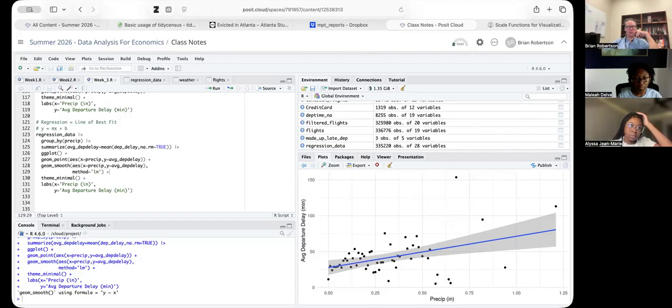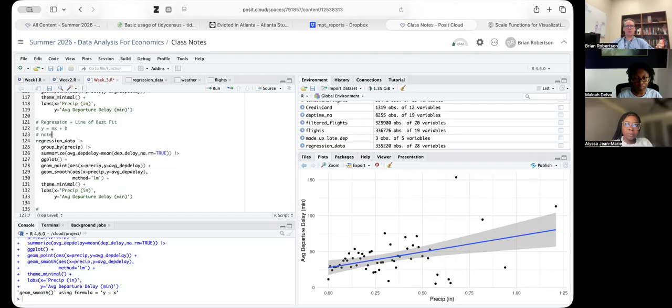Now, what about what we noticed with the airport? We noticed that airport appeared to have a particular effect. How do I want to add in the airport factor now? Let's say, okay, this fit is for all airports, all 3 airports. I've got 5 minutes left to do this.